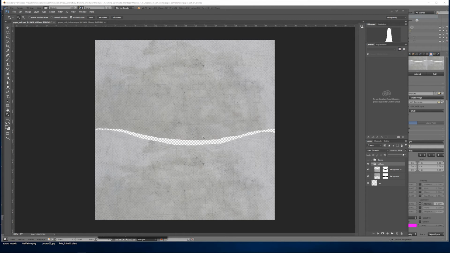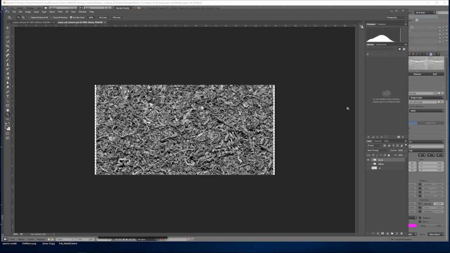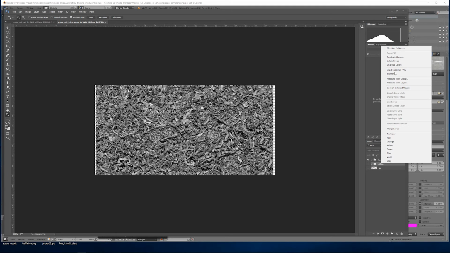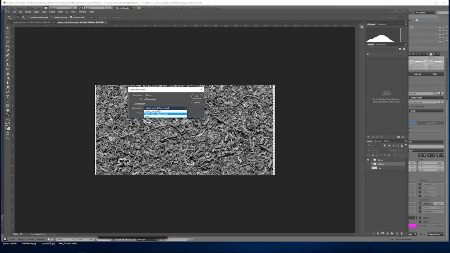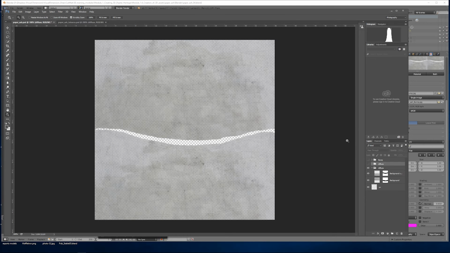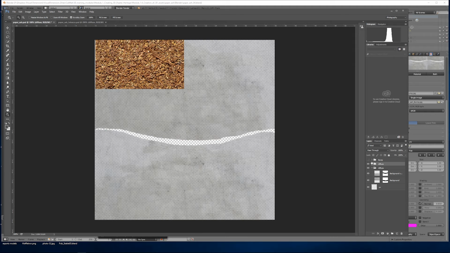We're going to copy from our original tobacco texture. We're going to duplicate this to our texture of our paper, because we already made this texture, so we can just reuse it. Now the folder is just duplicated.